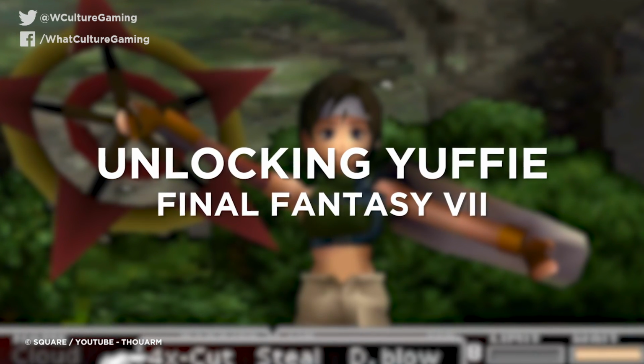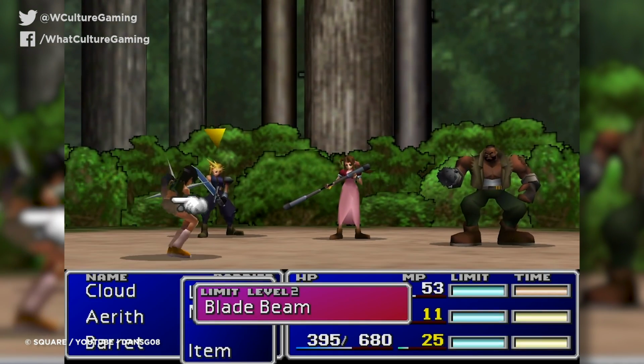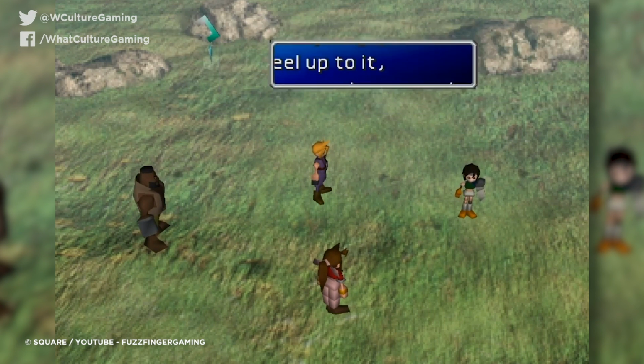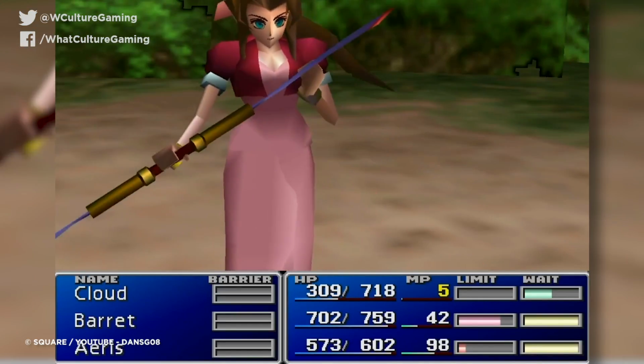Number 1, unlocking YUFFIE, Final Fantasy VII. While you can technically unlock YUFFIE as part of your party as soon as you step foot in the first forest after traveling to the Mithril Mines, you can just as easily miss her completely by choosing the wrong dialogue responses. First though, you have to beat her in combat, and when you do, she'll throw a temper tantrum and try to steal an item and flee.